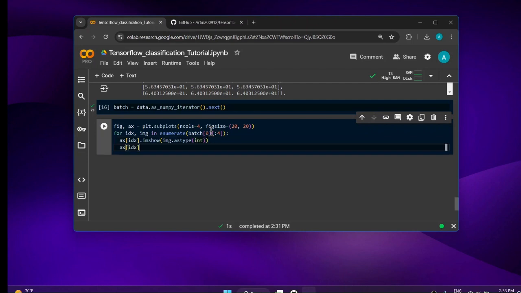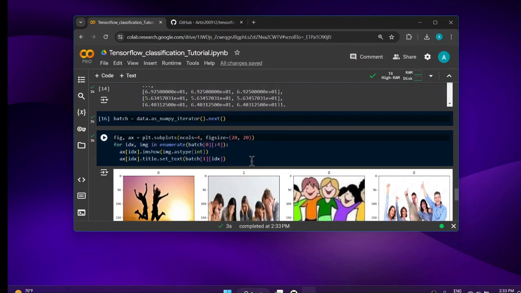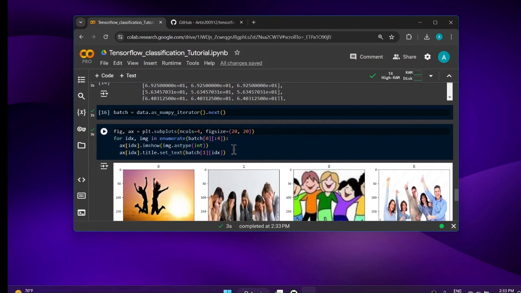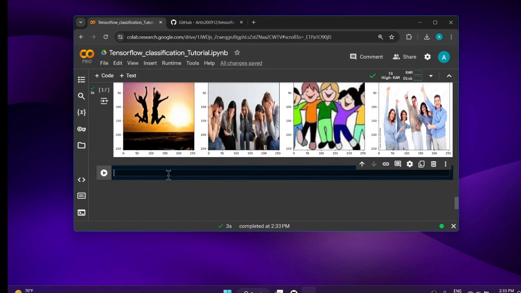Then we say ax index dot title dot set text, and then batch 1, because we're now referring to the second element, the classes of our images. So batch 1 for index. So that should do the work, I guess. The reason these images are so funny and bad is that I wanted to show you can do it with almost any image.